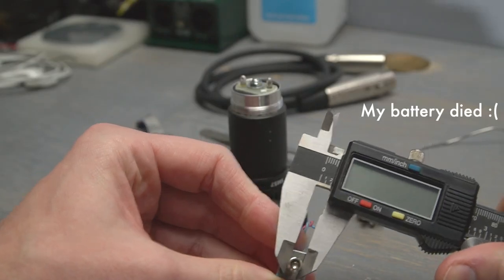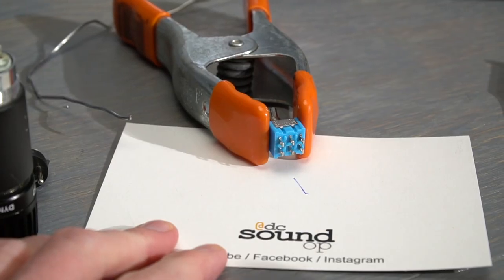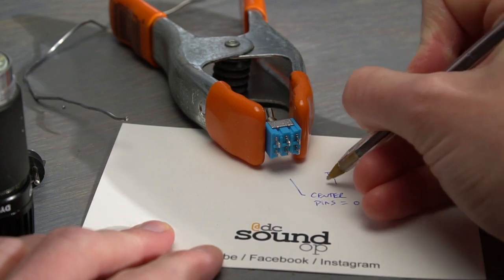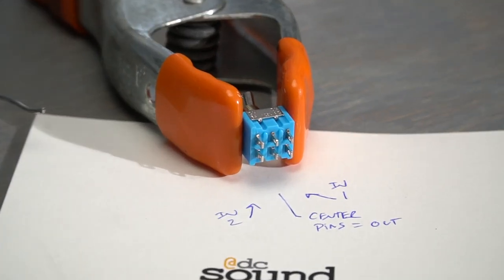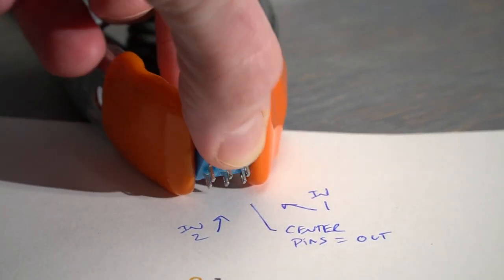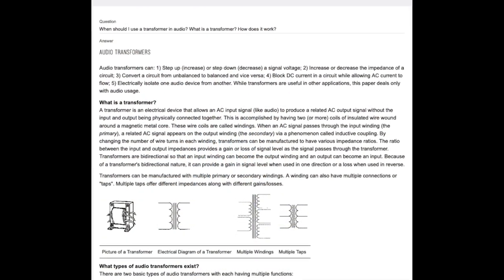After watching all the videos, my takeaway is that the result will be a noticeably darker sounding mic with significantly lower output. That step-up transformer that Shure includes is responsible for both the step-up in signal level as well as the boost in top-end clarity. You can find a great paper by Shure linked below all about transformers in microphones.